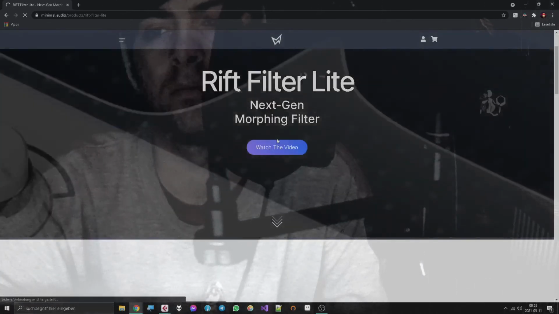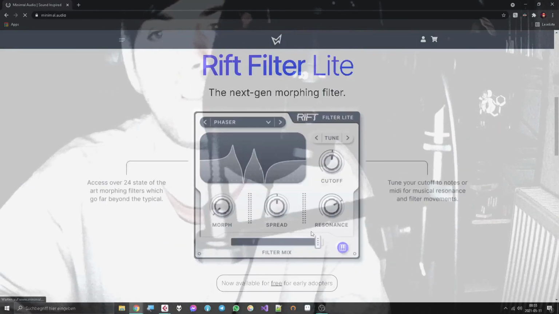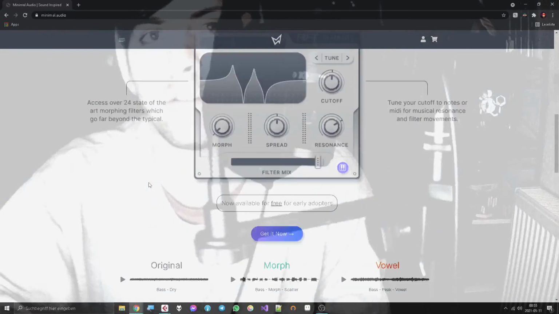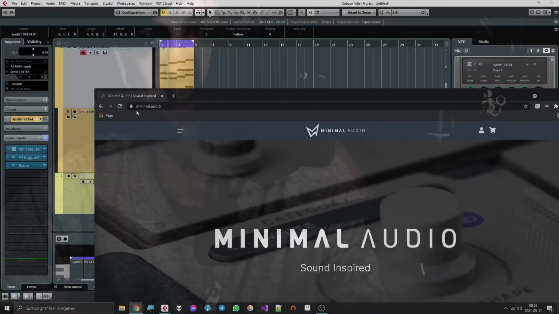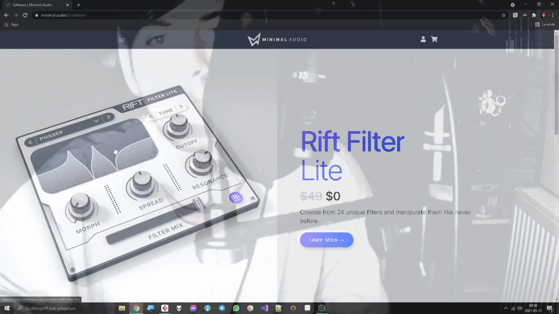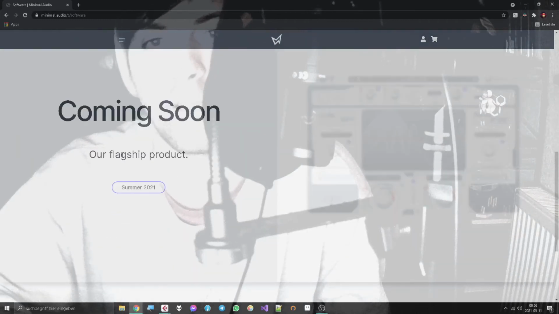So this is the filter, blah blah blah. Examples. Actually, I want to go to the main page. So the filter, and then coming soon, our flagship product, and we can see there is going to be some sort of LFO also, and it can display different things.